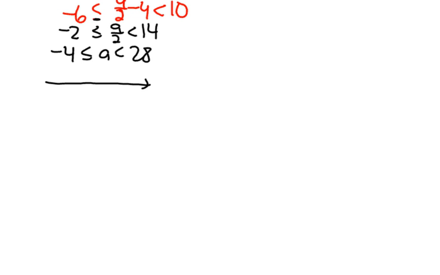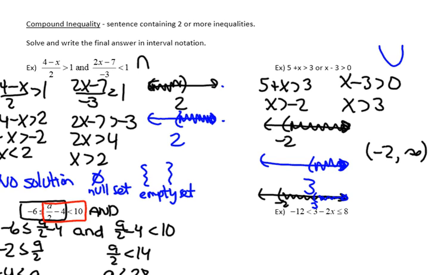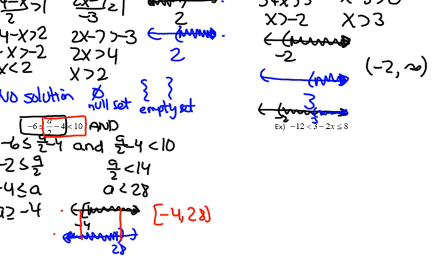You know what that looks like. We talked a little bit about that earlier. Now remember, that's telling me a is greater than or equal to negative 4 and less than 28. So there's our answer with this. If we go to the previous page, we can see that the answer is exactly the same. So you have two different ways on solving this compound inequality. Remember though, it is and, not or.